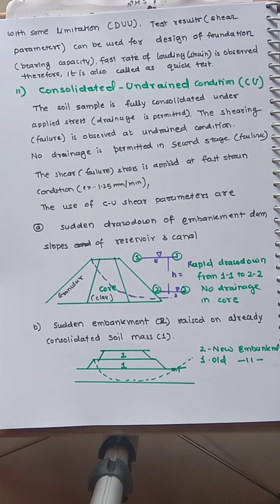In this test there is nothing like a valve to control the pore pressure or drainage. Only the rate of strain, the rate at which the soil is failed, controls the drainage. When I apply a faster rate, then the soil has less time to drain the water, so automatically an undrained condition is there. This is particularly very useful for a clay.